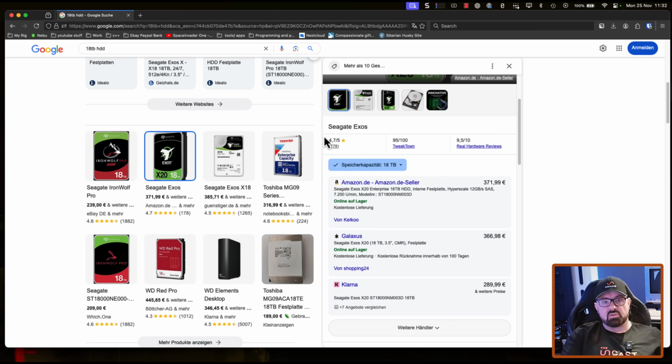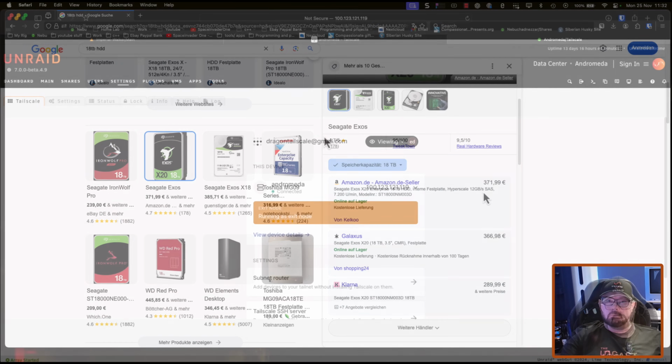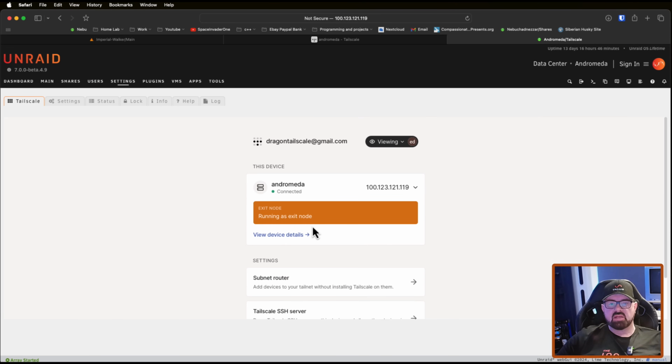So you might want to do some online banking while you're abroad. Well, it's going to look like it's coming straight from the IP address of your house. So absolutely perfect. And also you might want to watch a streaming service that you pay for at home that you can't watch abroad, but obviously because you're routing it straight through your home IP, it's going to work absolutely fine. Okay, so that's exit nodes.